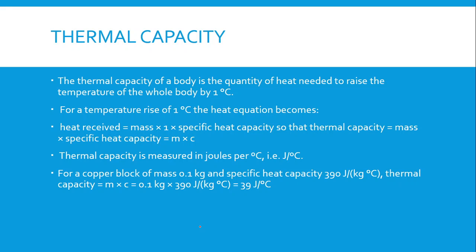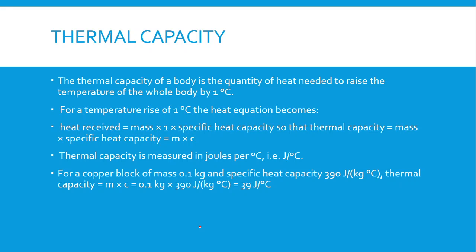So the thermal capacity of a body is the quantity of heat needed to raise the temperature of the whole body by 1 degree. In this one, we're not taking into account the mass. We're just talking about how much heat will be required for the whole body under consideration to get a temperature rise or a temperature change of 1 degree.